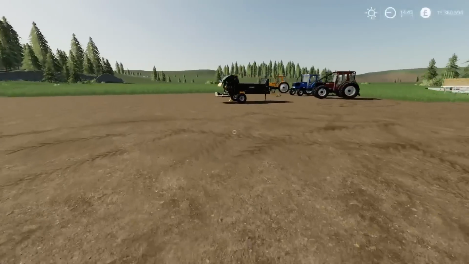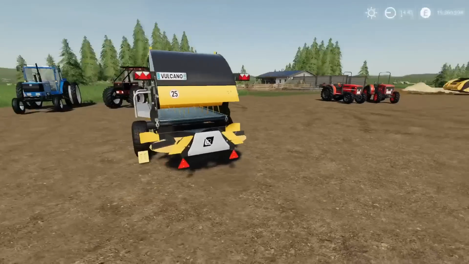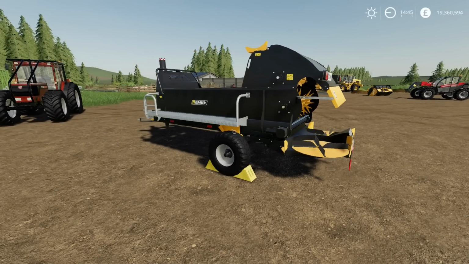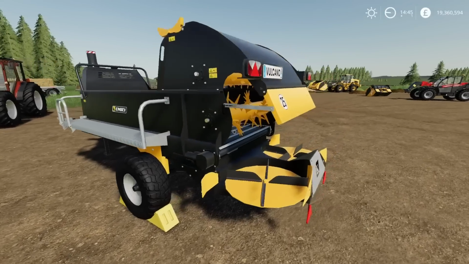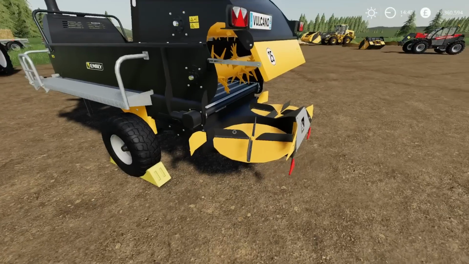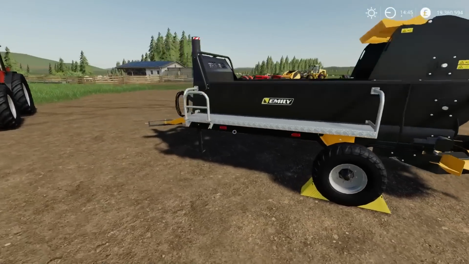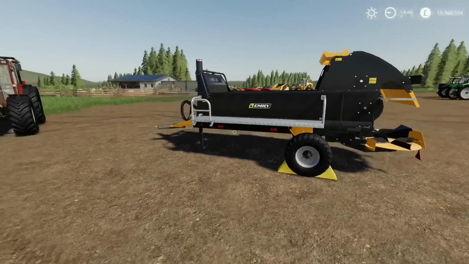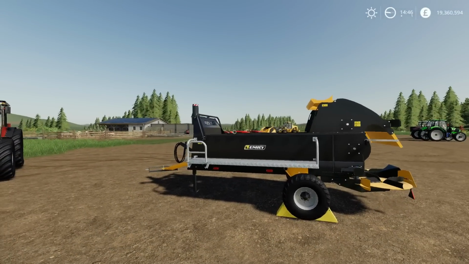This is the MrSealyp Volcano. So the MrSealyp Volcano is a straw bale shredder. So this puts your bedding in, so it shreds it and flings it out for you, which is very nice indeed. It's got a little side step on here. Now this will take square bales and round bales. It will put one square bale in there, no problem at all.